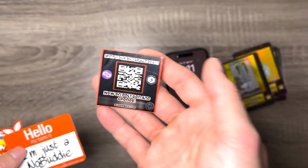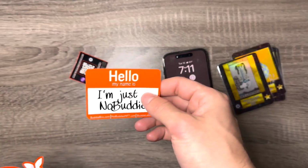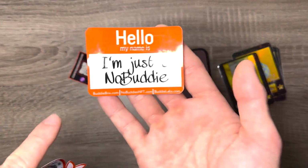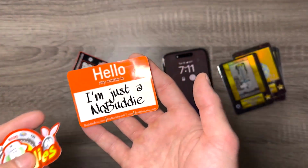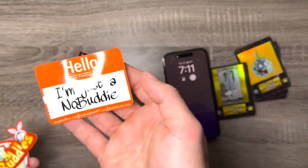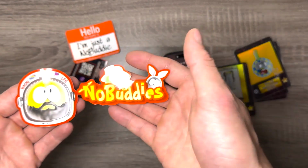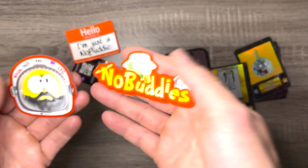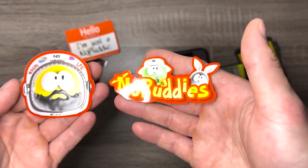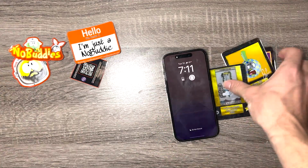So this is a QR code. If you guys want to scan that, I'll leave it on the screen so you can scan it. Some other stickers, it just says hello, I'm just a nobody. So there's some other links if you're interested in their NFTs in particular, which I have one. I'll show you guys, it's this one right here, so you can check that out, as well as two other stickers. They're pretty cool. Nothing fancy. I really like the actual art that these are made with, so that's pretty cool. That's really detailed. Some NFTs just kind of suck, and these, they definitely put some time into it.